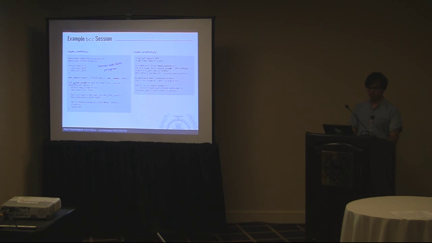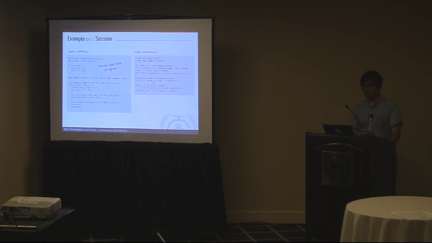Then this is a BPF function called count_sched. What we see in the user space program is that we can just directly do b equal to BPF, and give it the kernel part of the BPF, and then we can load the function count_sched, which is the actual BPF function that is going to be executed every time the kprobe is hit. Then we attach it with attach_kprobe to this kprobe, and then we can fetch data from it.